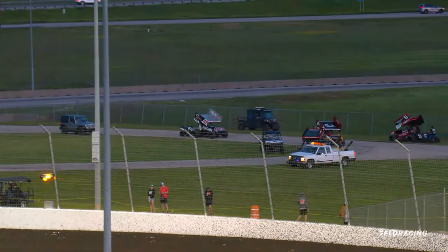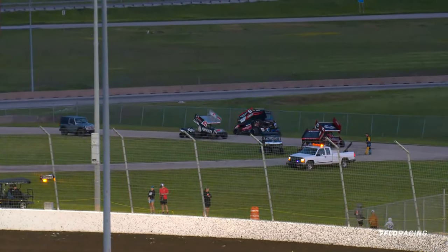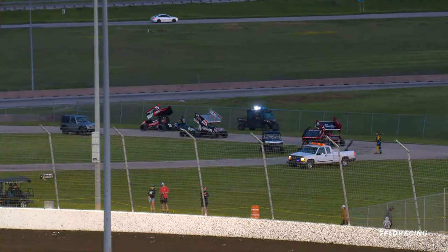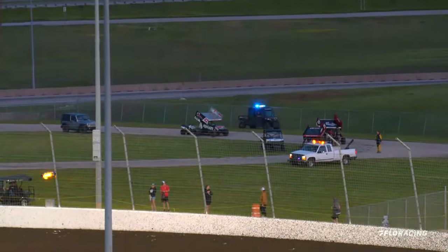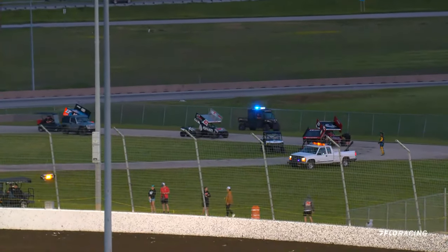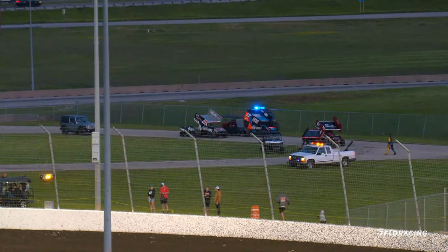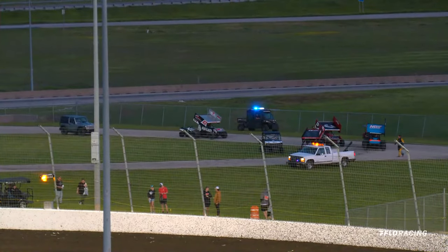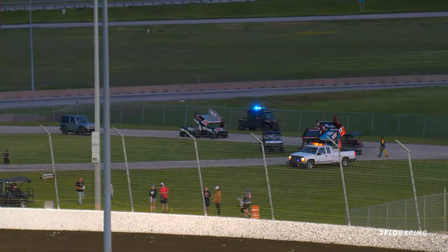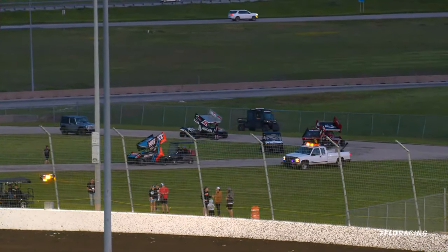So next up onto the racetrack, you can see cars getting gathered up there outside of turns 1 and 2. We will have a Capital Custom Trailers qualifying. And real quick, before we get cars onto the racetrack, for those of you that might not know what qualifying is or want to hear more about it, we asked the drivers that are full-time with Kubota High Limit Racing what they think about qualifying and how important it is to your race night.